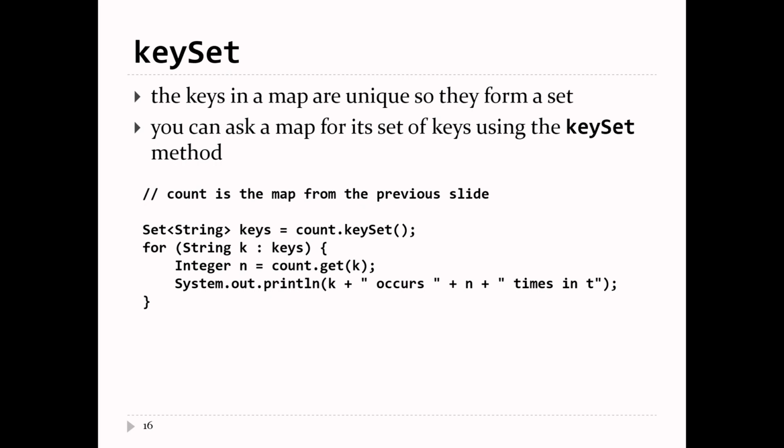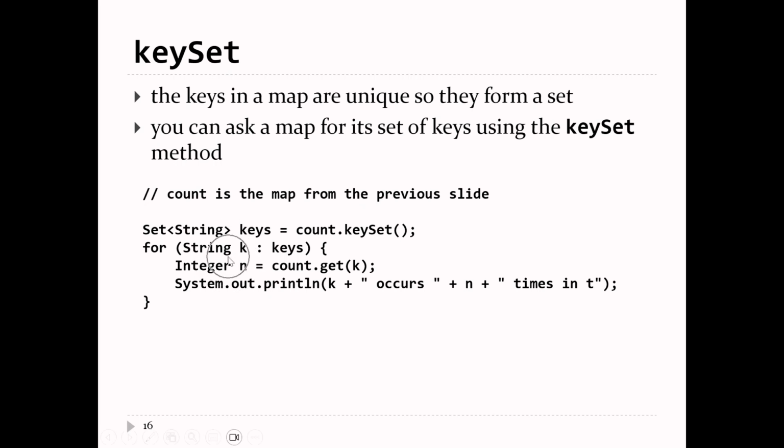If you're using something like a TreeSet, and you look at the documentation for TreeSet, you'll realize that there are methods that TreeSet provides that Set does not. So a TreeSet is a particular kind of set. It can actually do more than just a plain old Set can do. And so later on in this course, you'll see that all reference types in Java actually have more than one type. I guess in a couple of weeks, I'll explain exactly what that means. For now, though, when you get the key set, remember that you're just getting back a plain old Set, and you don't actually know what kind of set it is.